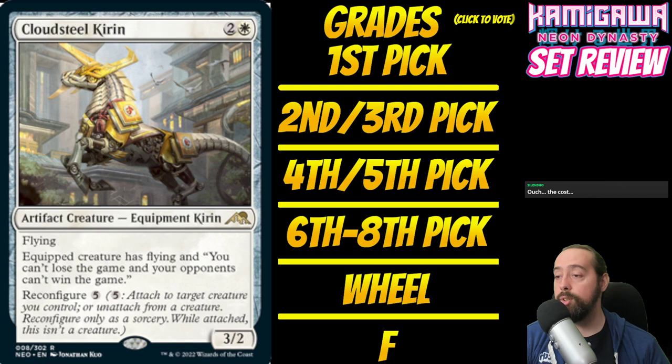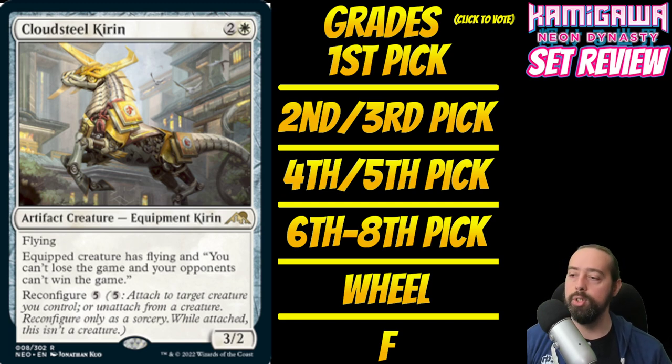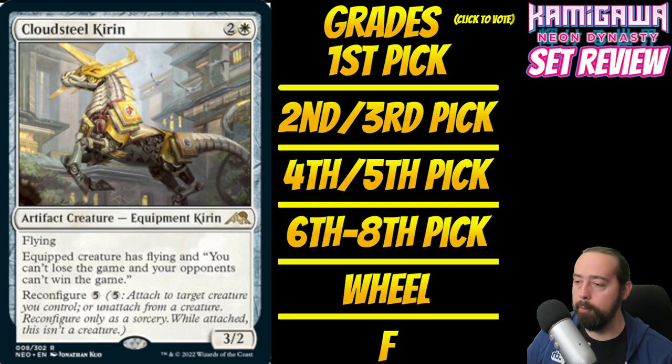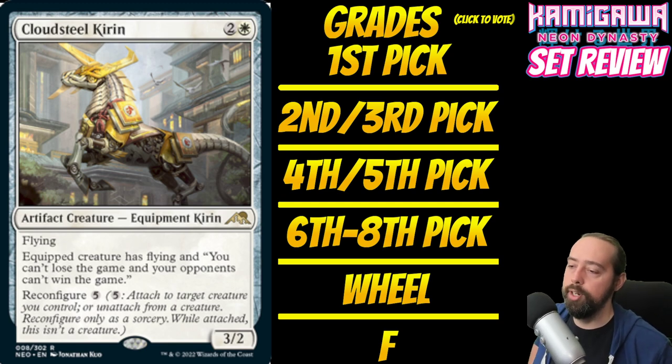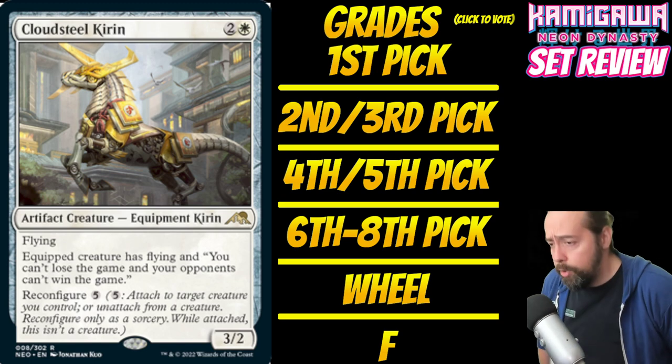Up next is Cloudsteel Kirin. Cloudsteel Kirin is 2 and a white for an artifact creature equipment Kirin at rare. That's right, it's an equipment creature. It's a 3/2 flyer. It has reconfigure for 5. So at sorcery speed, you can pay 5 to turn this into an equipment. Well, it is an equipment already. So rather you turn this into not a creature and you attach it to another creature. You can also pay 5 to unattach it. So turn it back into a 3/2 flying creature.